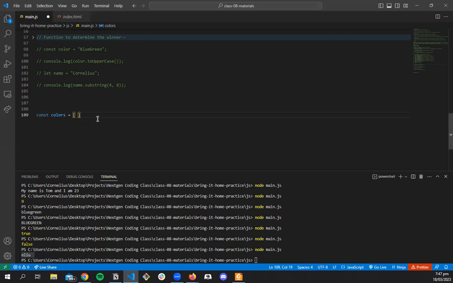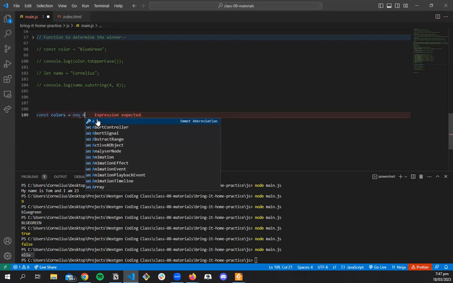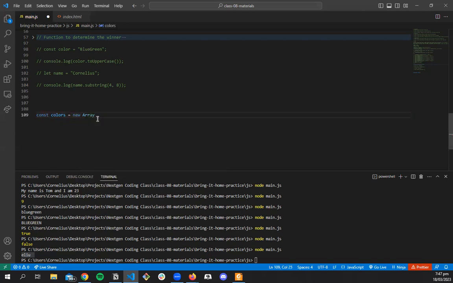Or we could use what we call a constructor, so you could do new Array. This is establishing a new array, because JavaScript already has an Array, so we're making a new copy of it. But most times you just use a literal, so you just use a square bracket. When you use a square bracket, it means you are creating an array.